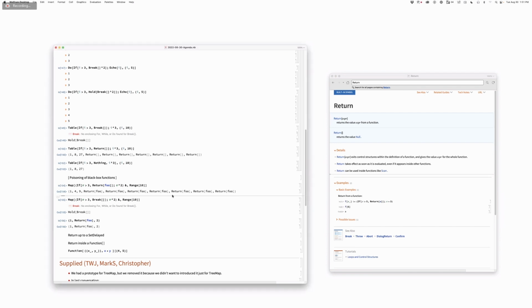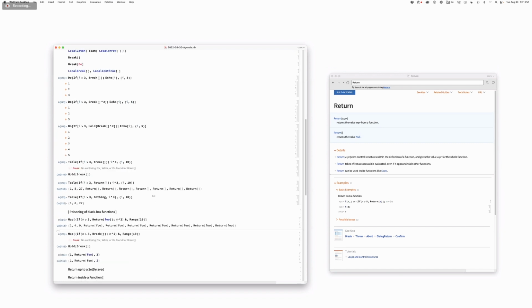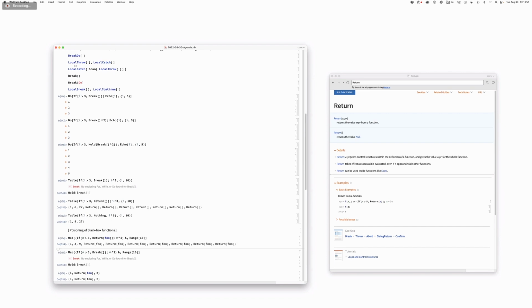Okay, right. I kind of agree with Tom that if we have this new construct, it would make sense to put function and set delayed on an equal footing. I'm not sure I agree with that, but the basic point here is, the first thing we were dealing with was break and continue. We've got this concept of local throw, local catch, local break, local continue. So at least we've got a solution to that, a lexical version of that.